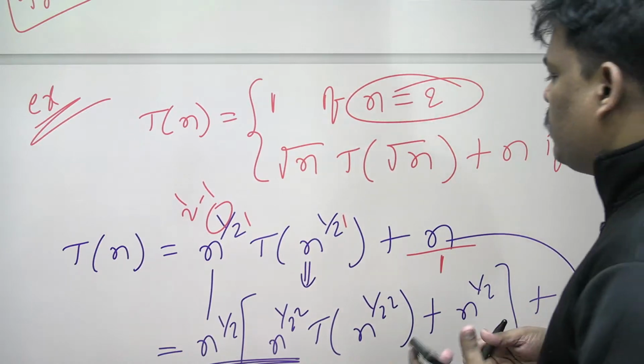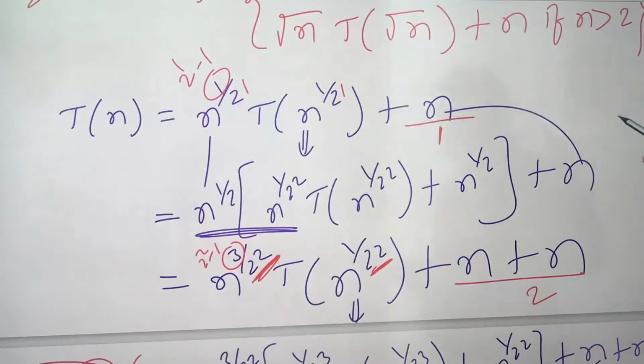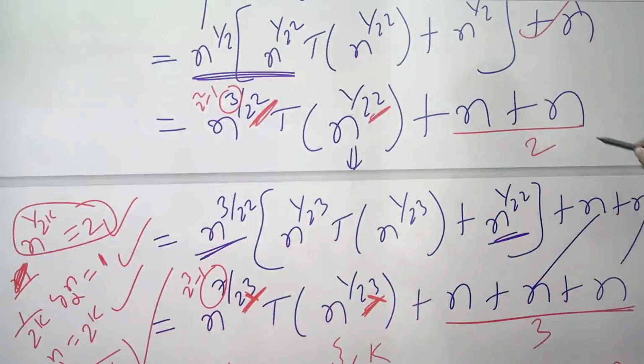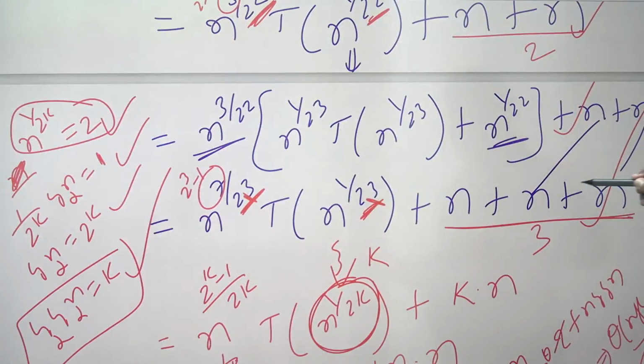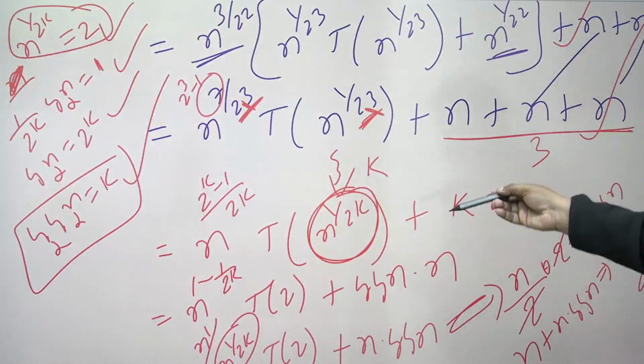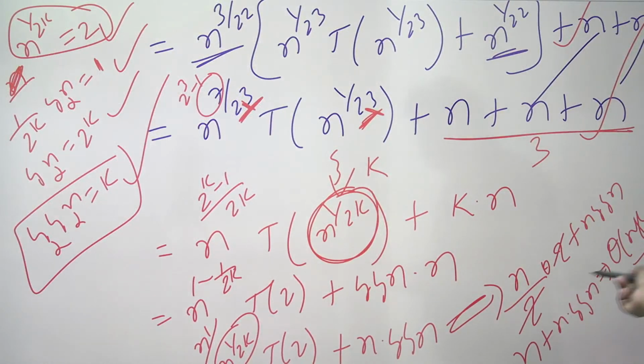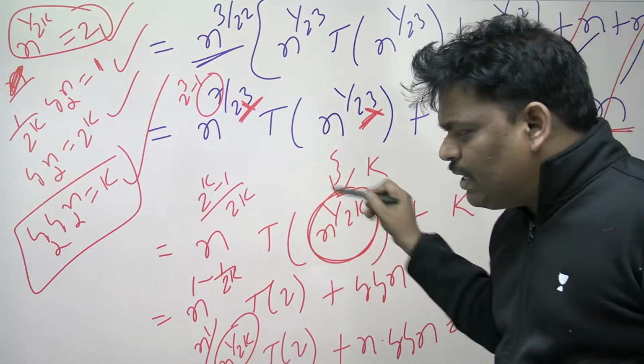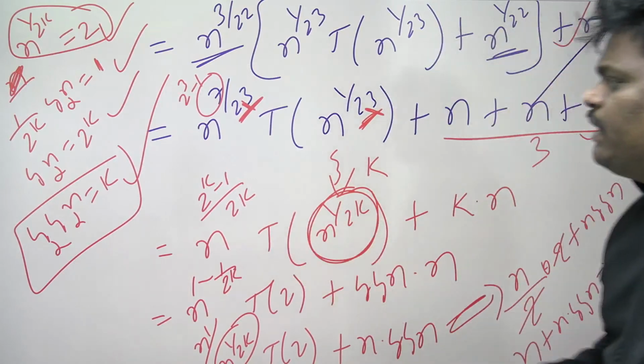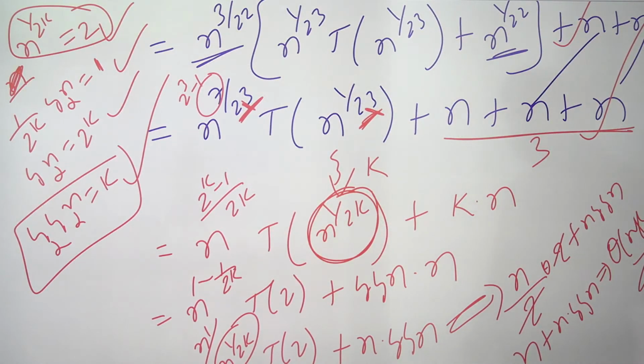See, first do 3 rounds; we substitute 3 rounds properly. First round, second round, third round. If you do 3 rounds, observe what is going on. Go k times. Do formalities. This one, if anyone didn't get, please recheck once again, you will get it. 3 times you substitute, go k times.